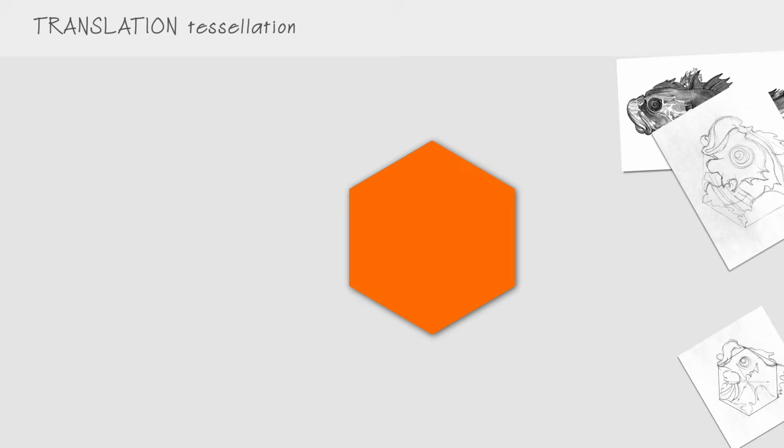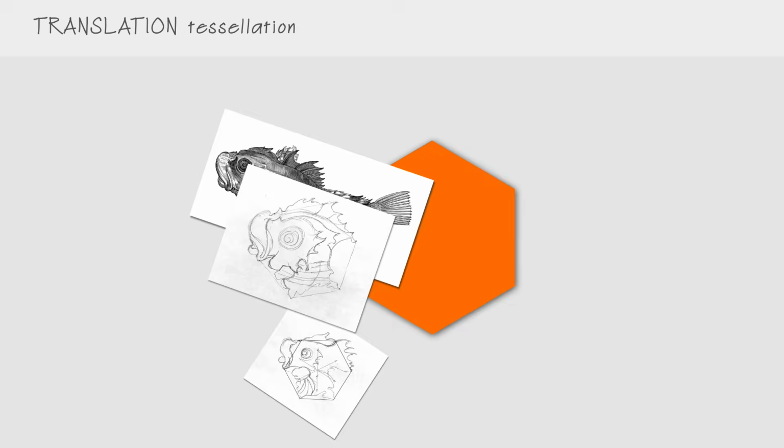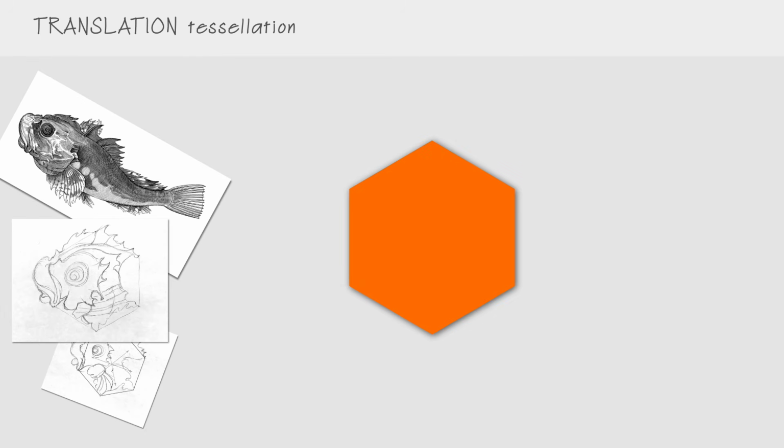And here is how I applied the translation method to a hexagon. This time it will be a fish. Start with sketching. Your thought process should be the same as with square tile. To add a head on the left, you need to draw it and cut it out from the right. To add a fin here, cut it out from the opposite side.